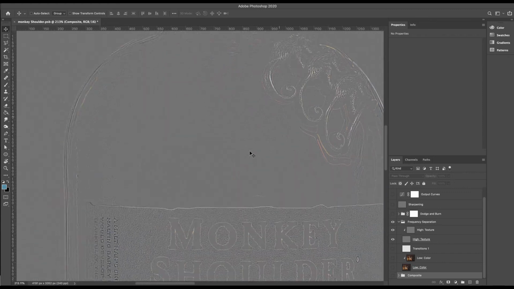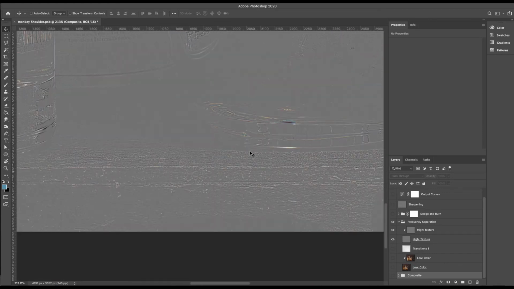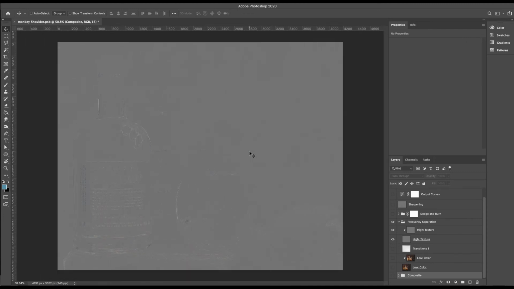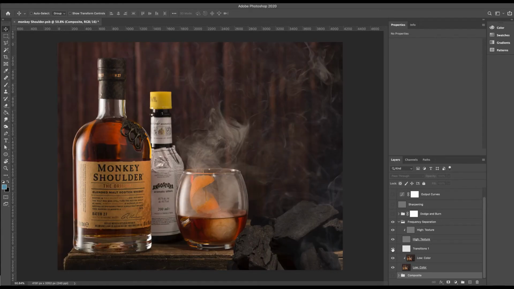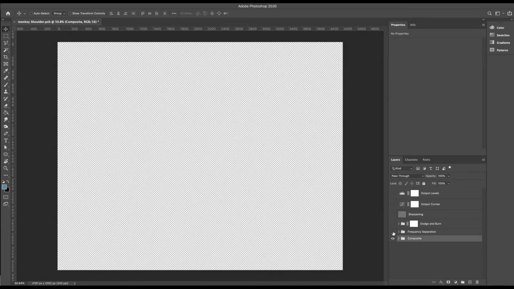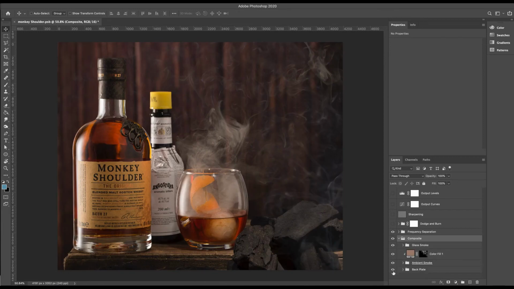Absolutely crazy. I understand if you don't really know much about frequency separation, this must look mad. But the low frequency layer is basically the tonal quality, the color, and the high frequency layer is the detail. That's what we're looking at here. When you put them all together, you end up with an image which matches exactly the image below it. If I turn them on and off, you'll see, oh, hold on. Or maybe you won't if I turn everything off in here. I have indeed. Sorry guys, I'm being stupid. Yeah, you'll see there's not really any difference there at all, apart from the cleanup work.